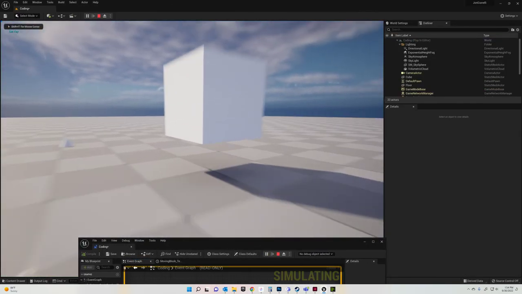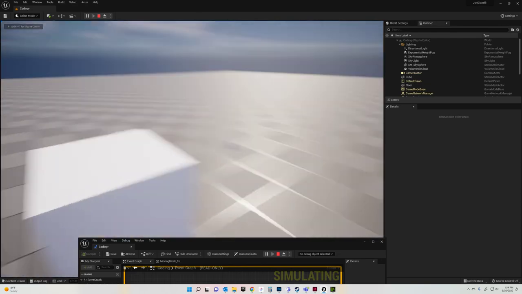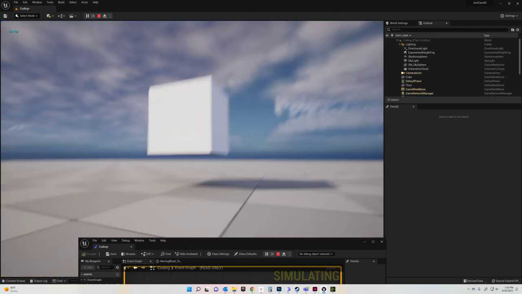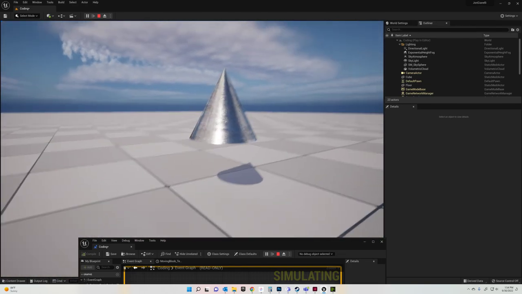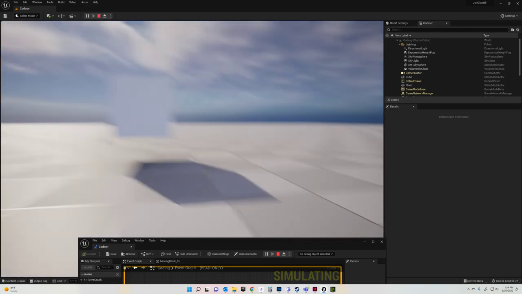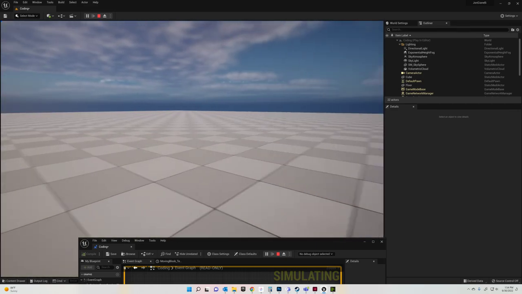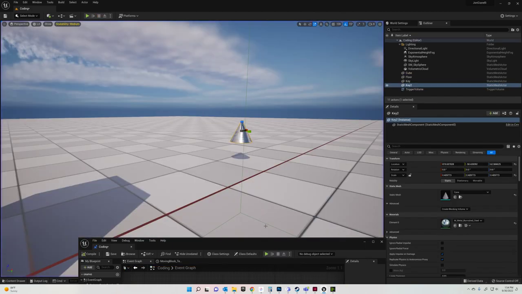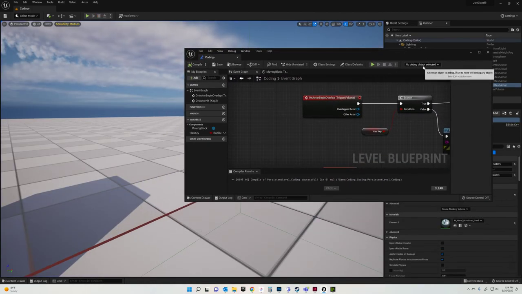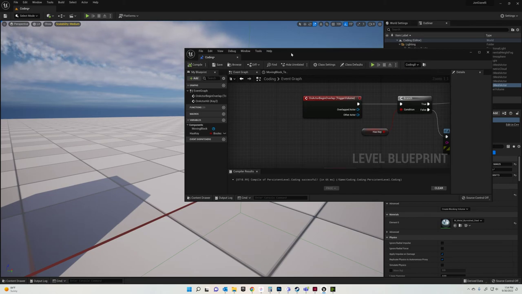So now, I can't open the door. Nothing happens. But then if I get this key first, and then I come in here, now the door does open. And we can actually watch our code. If you go to the debug object, you can set it to coding 7, whatever is the name of my level. You call it whatever yours is.